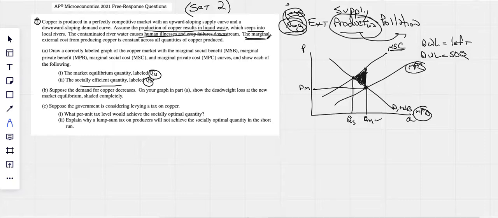This sentence right here, the marginal external cost for producing copper is constant across all quantities of copper produced. What that is implying there is that your marginal social cost and your personal cost are parallel to one another. That vertical distance between these two curves is what we call our MEC, M-E-C, or marginal external cost. Now, if this was a positive externality, it would be a marginal external benefit. But this is a cost. We know it's harmful. We know we want less of it. We know it's pollution.